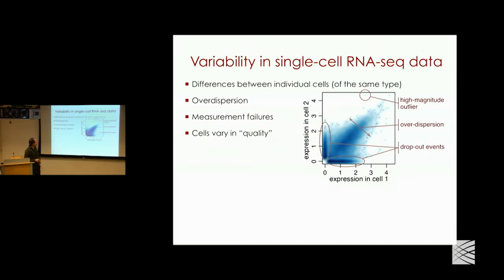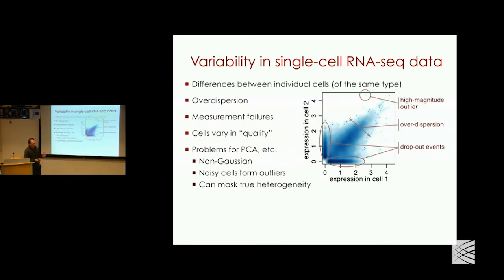So the important thing is that if you're measuring a population of cells, the cells will vary in quality. And some of the cells you measure will be very poorly measured, whether because of the lysis conditions, library prep specifics, and so on, and others will be very well covered, and this needs to be balanced out. In general, these types of distortions will cause problems for straightforward methods. Like if you just apply PCA, let's say, on the count data and so on.